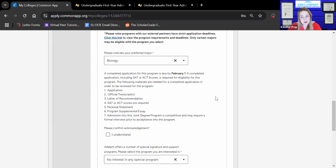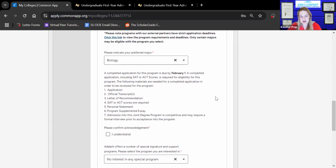Ready? I'm going to read. Again, when I read, that means it's super important. Application, official transcript, letters of recommendation. Everyone, pay attention. The letter of recommendation is usually 2 letters and a bonus letter. It's usually 2 teachers. Pick any 2 teachers, math and science probably preferred, but again, not everyone goes that route. If you want, you can submit an extra letter of recommendation, but you cannot do it on the Common App portal. I've had students, and I'm telling you guys secrets, who got into UPenn, Cornell, Adelphi Dual Degree. They sent the third rec letter directly to the college and said, please attach to my common application. So I told you all a secret: you can send a rec letter directly to attach to your application.